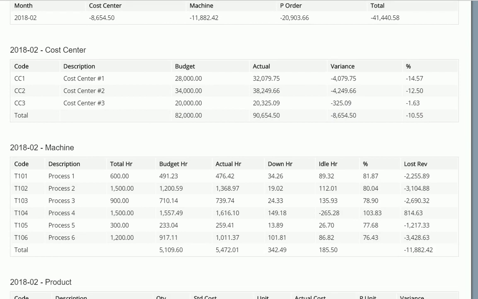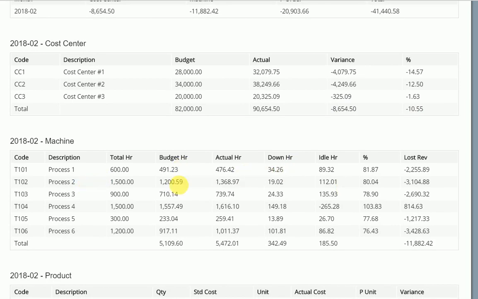Then for the machine, we have the budget hours versus the actual hours, which could be higher than budget hours because the machine takes a longer time, the production takes a longer time. Here's the downtime, and here are the idle hours. And then the total of the downtime, idle hours, and the excess over budget, this is the lost revenue.